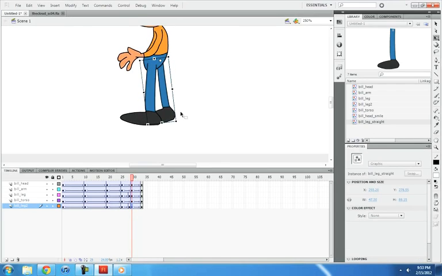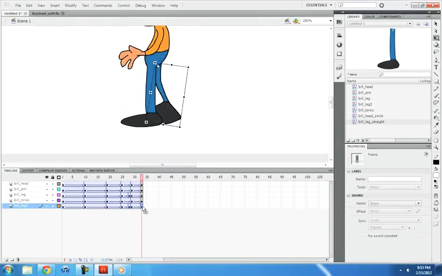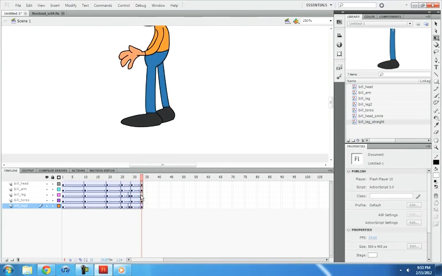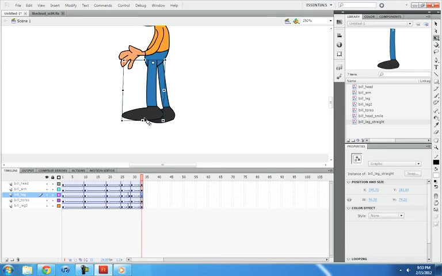Let's make it look a little thinner, and maybe just copy this frame into this one. So I'm gonna hold down Alt, copy it there, and maybe move this one up so that it matches.